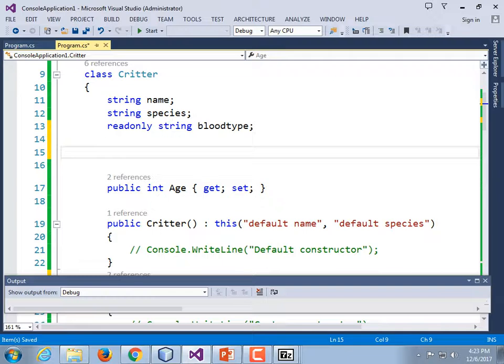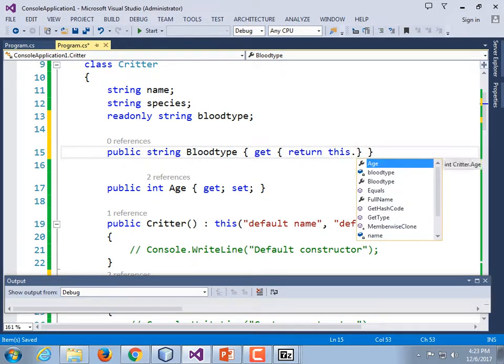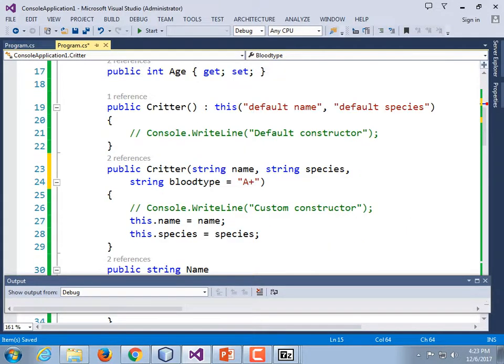Let's go ahead and declare it as a property. Excuse me, a property. Yeah. So public string BloodType, capital B, parentheses, get return this dot blood type. And if we provide a setter for it, it's not going to actually be a good thing, so I'm not sure why I'm going down this little rabbit hole. It wouldn't let you do that, right? Right, it's not going to let me do it.